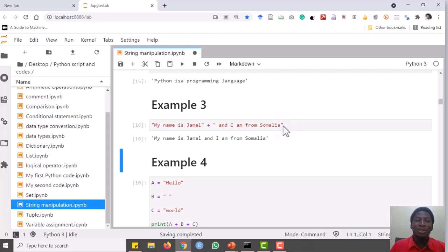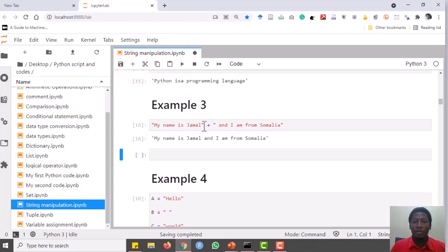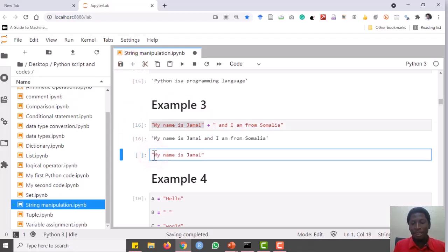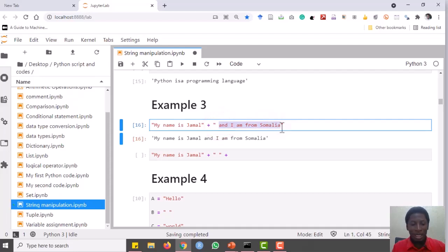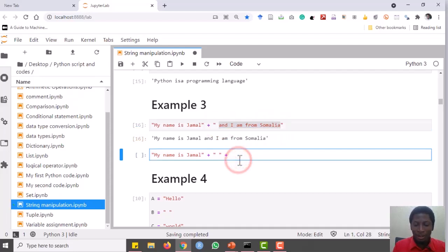We can also do it in this way by creating a new cell. Let me just copy what I have here. My name is Jamal, plus, then a quotation and a space, and plus. Let me copy this word here. Remember, this is a string. Before the "and" here, remember there is no space.